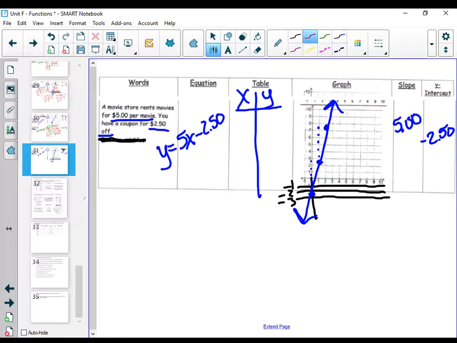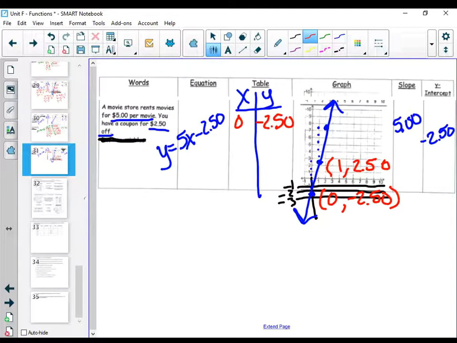Remember, I can use the points from the graph, or I can think about it logically. So on your graph, that first point's a little bit easier to understand by looking at the graph. The first point is at -2.50. So that's where x is 0. So 0, -2.50. The next point is at 1, +2.50, which should make some sense.